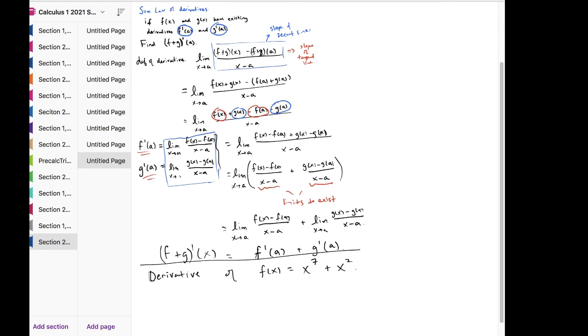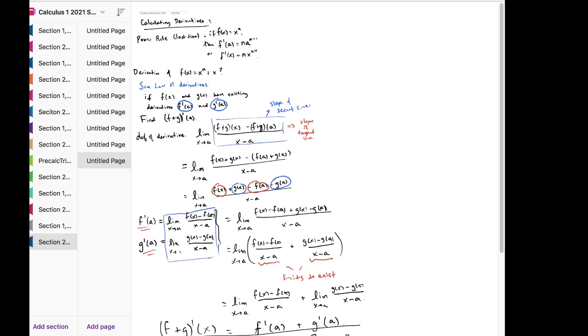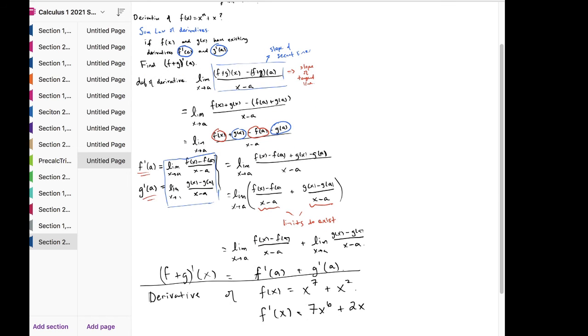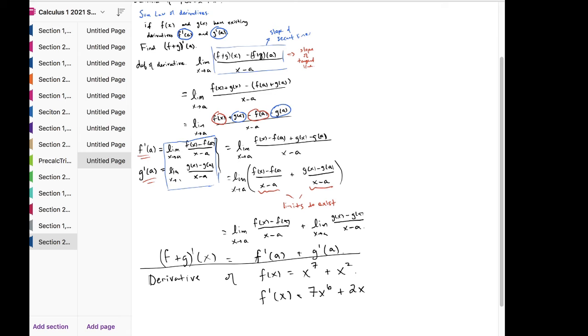Right, so now we have established that the derivative of a sum is just the derivative of each part in the sum. So, well, not squared, but 7x to the 6th, right? And then plus 2x. Yeah, so each of those individually is a power rule that we established before. And now that we've determined that the derivative of the sum is just the sum of the derivatives, then it's easy as just taking the derivative of each. So that really expands a lot of derivatives, right?